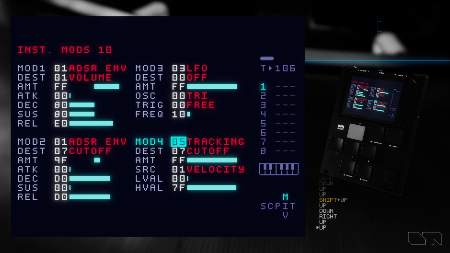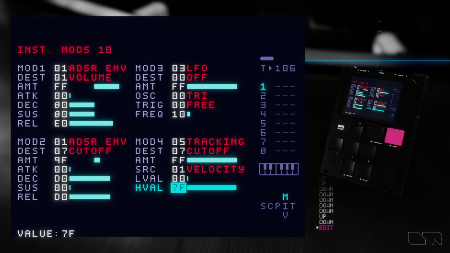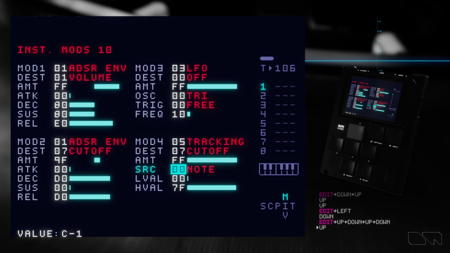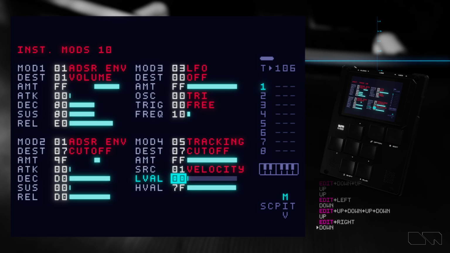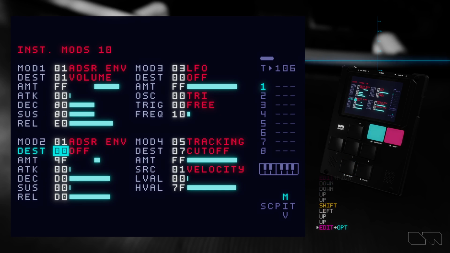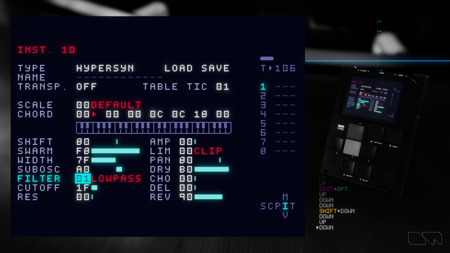Yes, I do. On this instrument, I have tracking set to cutoff assigned to velocity with the full scale range. The other thing to note here is if you have it set to pitch, or note, sorry, you can see at the bottom there, it's telling you what's the start and end note. So just pay attention to the bottom help text. But on this instrument, I basically have cutoff assigned to velocity. I'm going to remove that other cutoff so that way we could actually hear it.